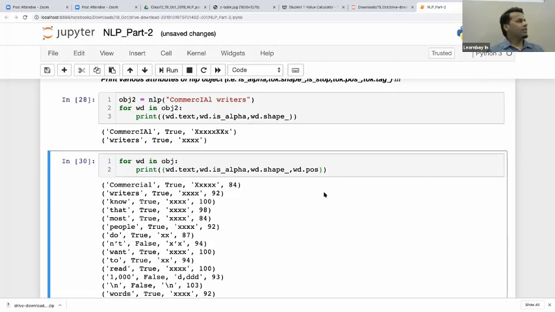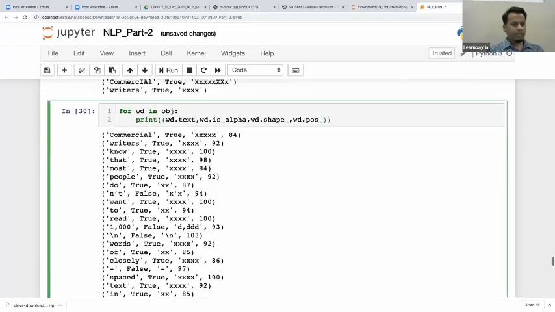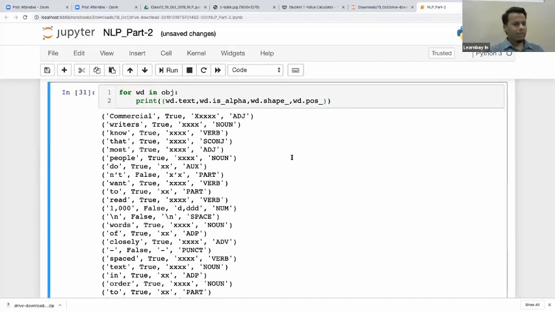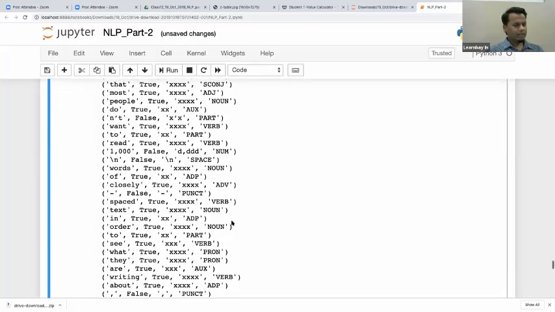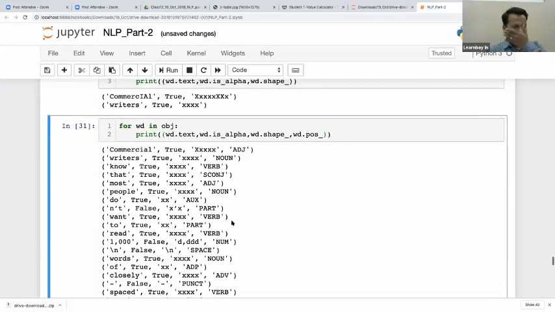Every type of the word is already stored with some number, but I don't understand what 84 is. To see the corresponding word for that, you can just type this. So these are adjective, noun, verb. I don't know what that one is, so I'll tell you how to check the meaning of this also. Adjective, noun again. If I give only POS, these words are also stored in the database with their corresponding number.